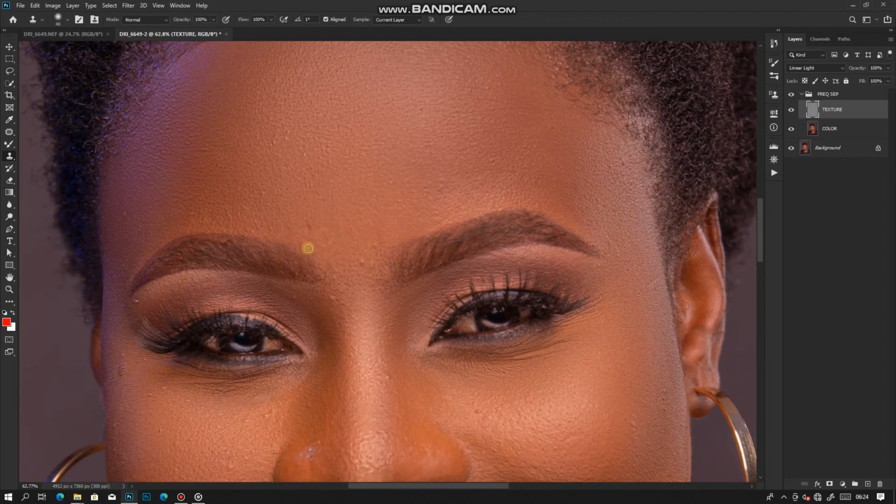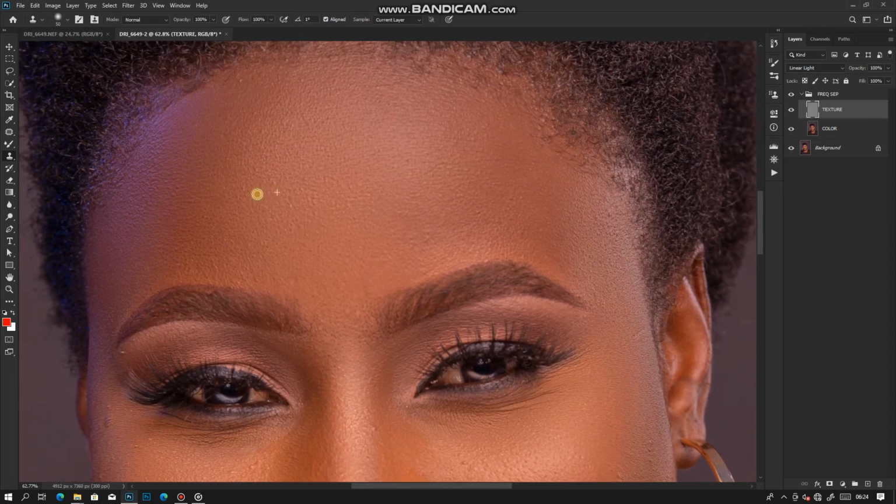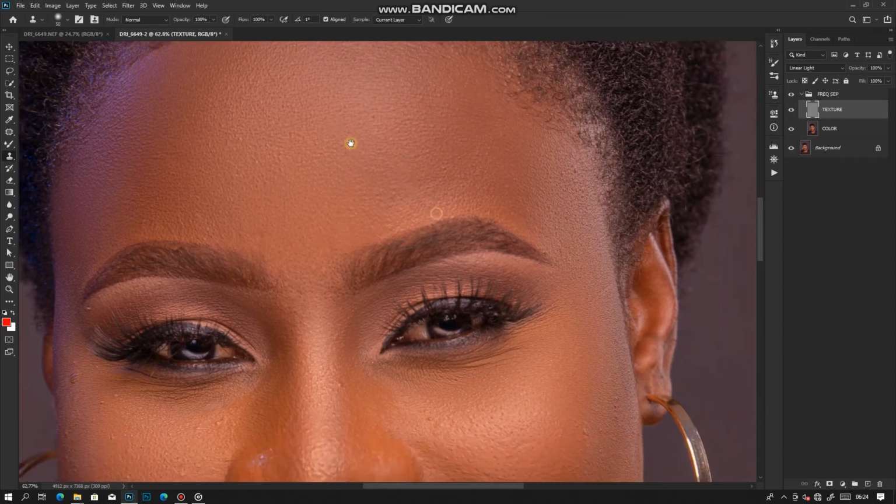You go on clicking on all the pimples and remove them so that you have a clean, fine texture. Remember, when you're working on texture, you don't have to remove everything. You leave a little bit of naturalness. All you remove are the temporary pimples and the pores and the spots.